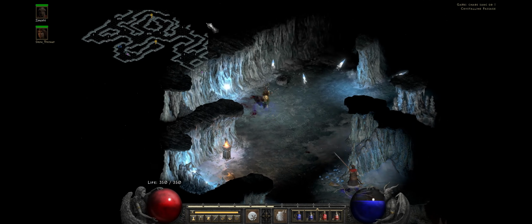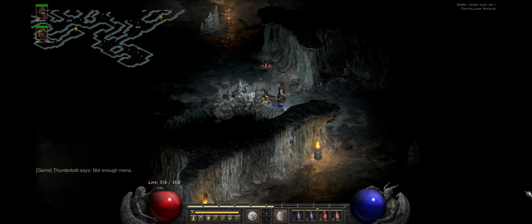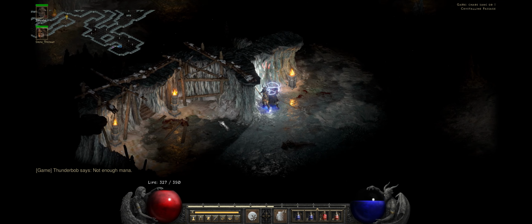I found a ton of set items. It was all in one go, too. I was doing a couple Mephisto runs, and suddenly it was like, here is every set item in the game.